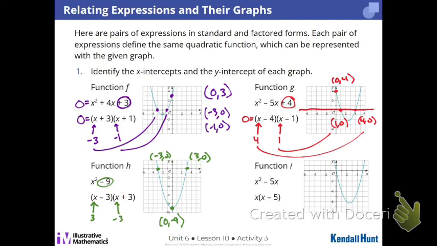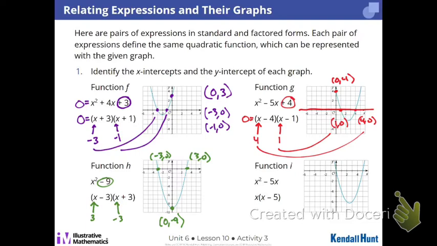Yeah, Ivy. So are the x-intercepts always like the ones in the factored form, but opposite? Kind of opposite. Things get dicey if there's more than just x plus or x minus. Like if there's a 5x plus 2 or something, it's a little different. So if we keep in mind that we need the whole thing to be 0, that more general concept, it'll always work.